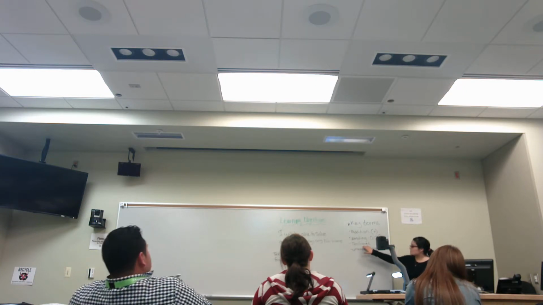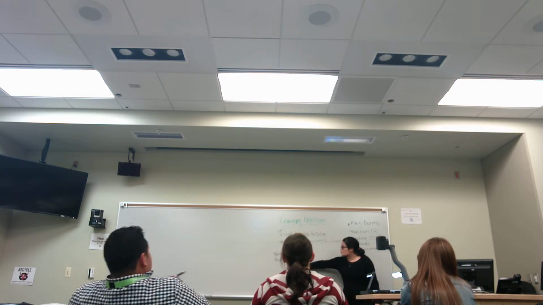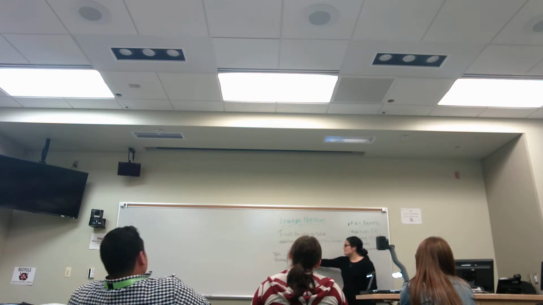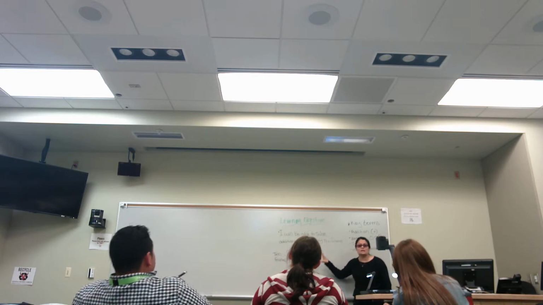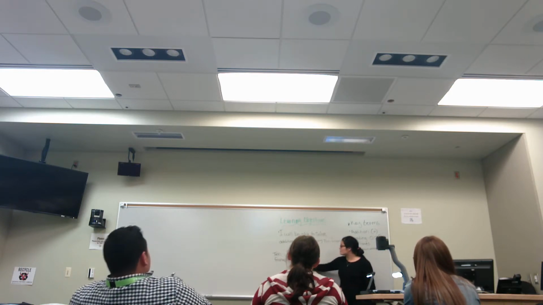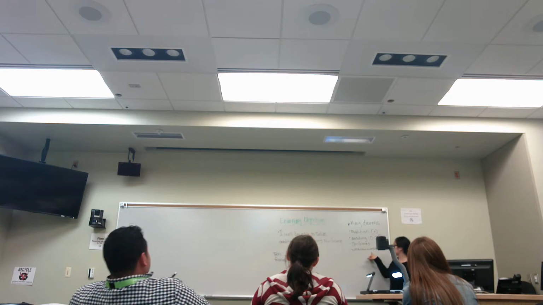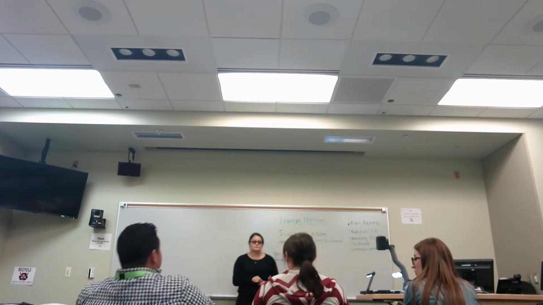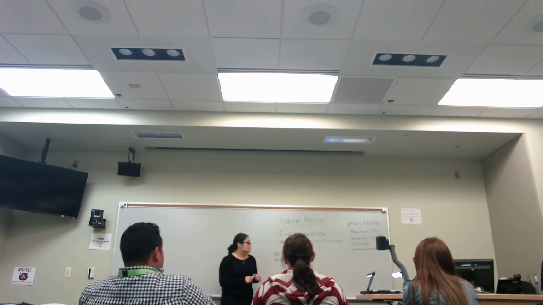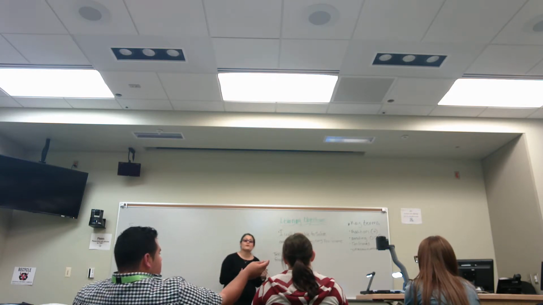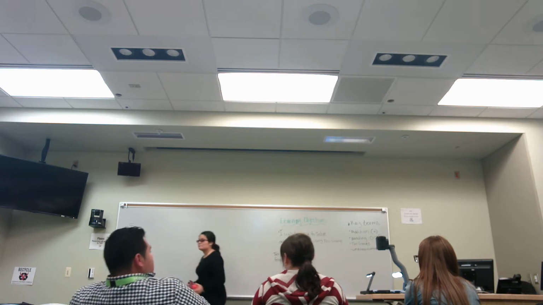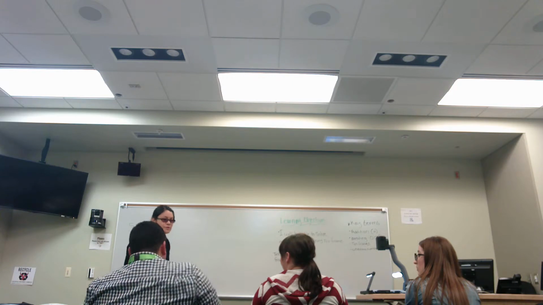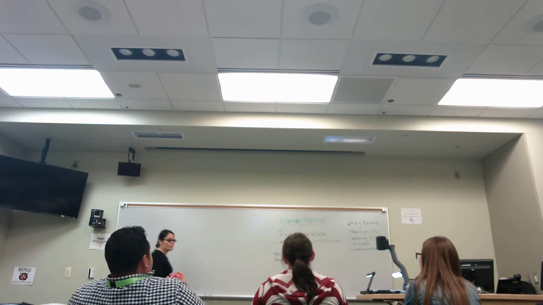And 10 frames. We already talked about the 10 frames before. I told you this is like a graph tool that we use where we count numbers, and it has 2 rows, and it's a total of 10. So you're gonna do some representations with the number 10. And then unknown numbers. Do you know what unknown numbers are, George? Anybody? So an unknown number is a number that we have to figure out what goes in that place, to solve the problem.